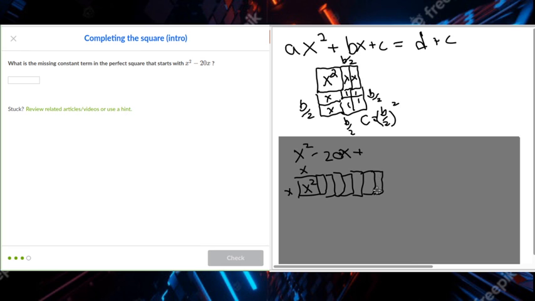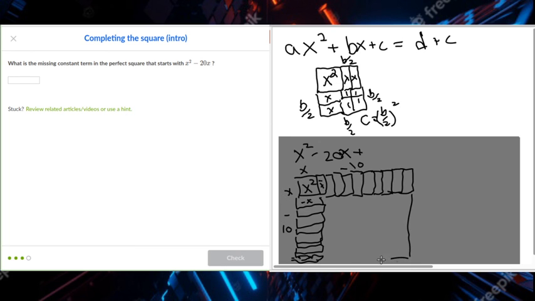6, 7, 8, 9, 10, and over here I'm going to have 10 over here. 2, 3, 4, 5, 6, 7, 8, 9, 10. Okay, and so I'm going to have a minus 10 over here and minus 10 over here. This is going to be negative x, and this is going to be negative x. So it's going to be x minus 10 and x minus 10.